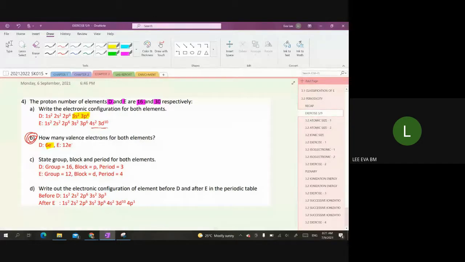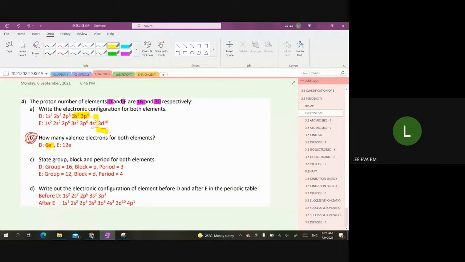Okay, but for element E, when you see 4s2, 3d10, the last electron is inside the d subshell. You haven't entered the p subshell yet. It hasn't entered 4p yet, so don't move it into 3d first. If you swap the position, actually there's no problem. But you will remember the last electron as being in the s subshell, and that is wrong. Its block will be wrong, and its group will automatically be wrong. So madam's suggestion: it's not wrong if you rearrange, but it will make you confused.